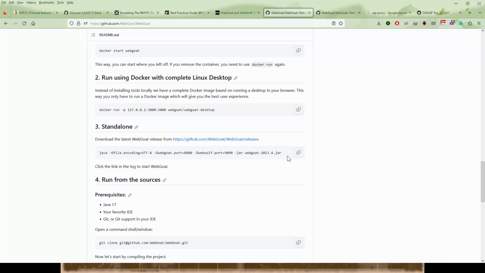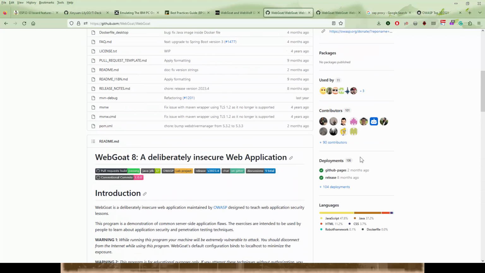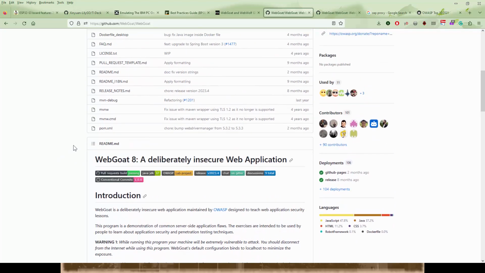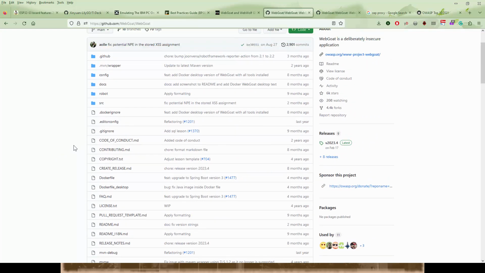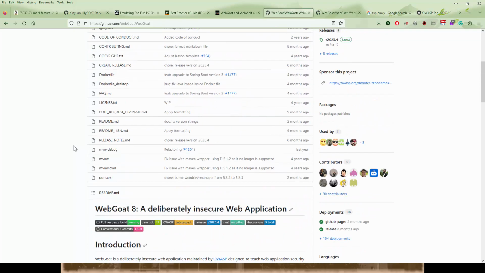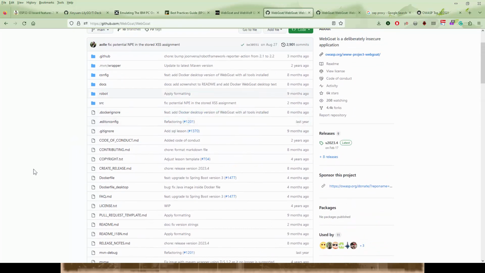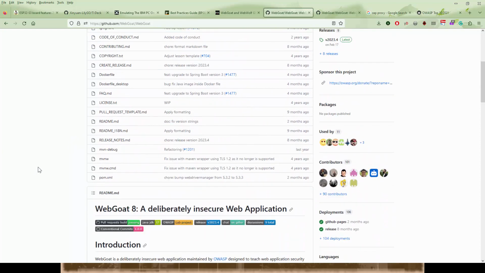And this is the one I suggest you use, and this is the one I'm going to use. And if you have problems with ports, you can just try different ports to try and get them to work. We'll take a look at that in just one second. But there's great information in the README for the GitHub repository for WebGoat. That's where they're always going to have, I shouldn't say always, we don't speak in absolutes, but this is where you're going to find any updates to WebGoat.